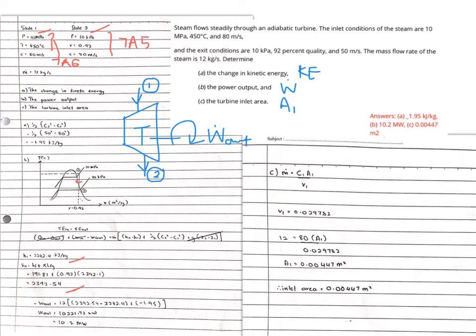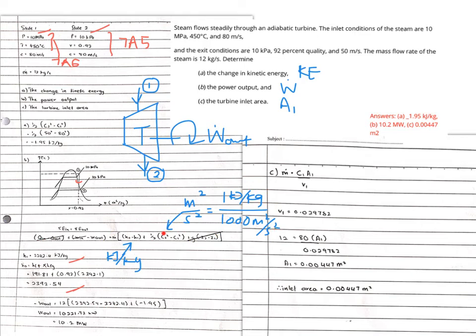So once you get the value of your h1 and your h2, and it's already given to you your c, you can plug into the equation over here. Please note that the unit for your enthalpy is in kilojoule per kg, and for velocity here, when you square, it becomes meter squared per second squared. So you need to change it into kilojoule per kg, so it becomes a uniform unit. 1 kilojoule per kg is equivalent to 1000 meters squared per second squared, right?